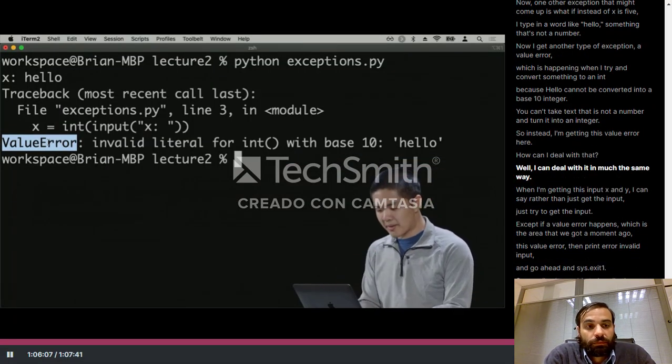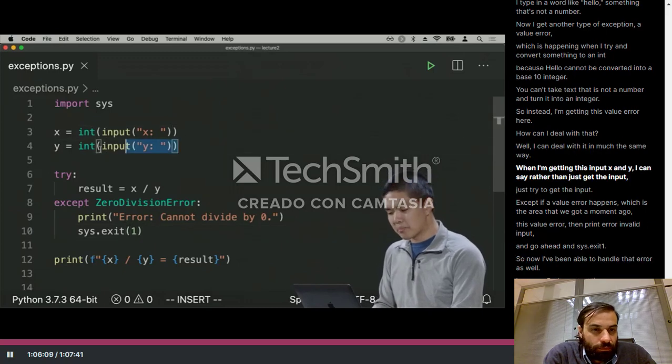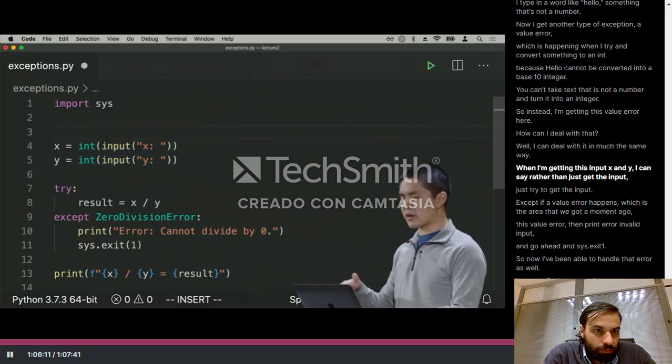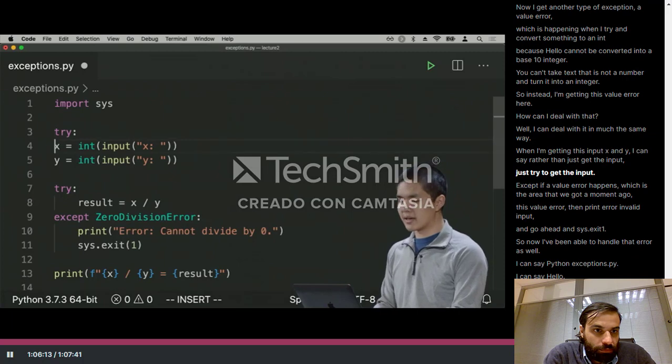How can I deal with that? Well, I can deal with it in much the same way. When I'm getting this input, x and y, rather than just get the input, I can just try to get the input.